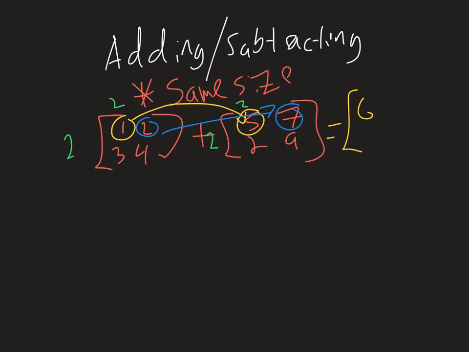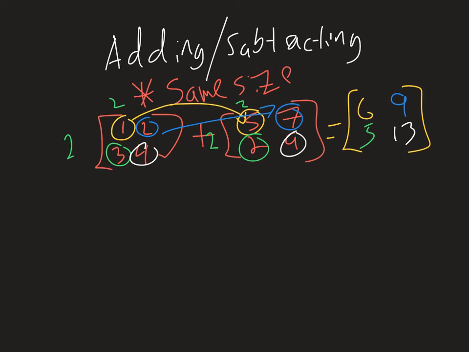I'm going to combine the 2 and the 7. They are in the first row, second column. 2 plus 7 makes 9. Likewise, I will do the same thing with the 3 and this 2. I'll move on to the next row. So 5, and then our last one will be 4 plus 9, which would make 13. So we just very much add where we have corresponding parts.